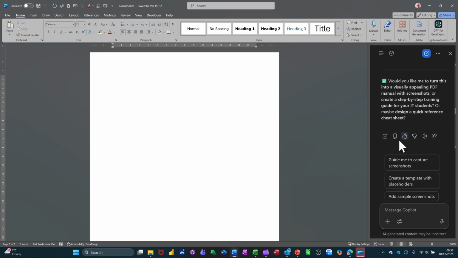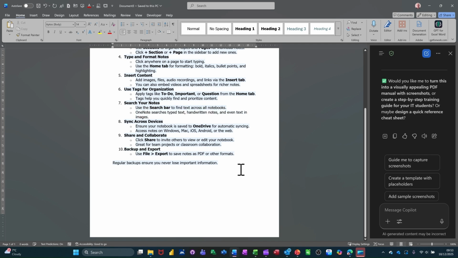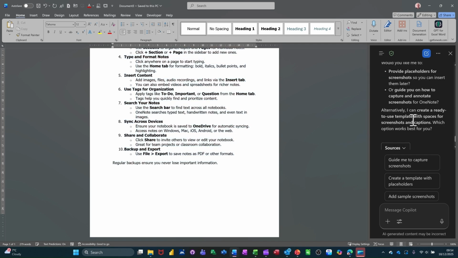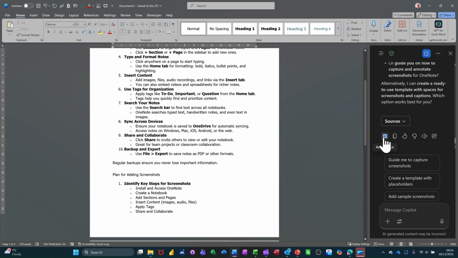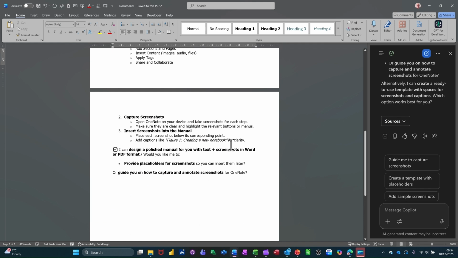So what I'll do is I'll just add to the text. There's added that to the text, and then I'll add the other one to the text as well, to the screenshots. It's telling me where to put them, but not really any use that, but there you go. Now it does actually create images, as you saw before, but the images I intend to do myself if I'm going to get it to do a manual.